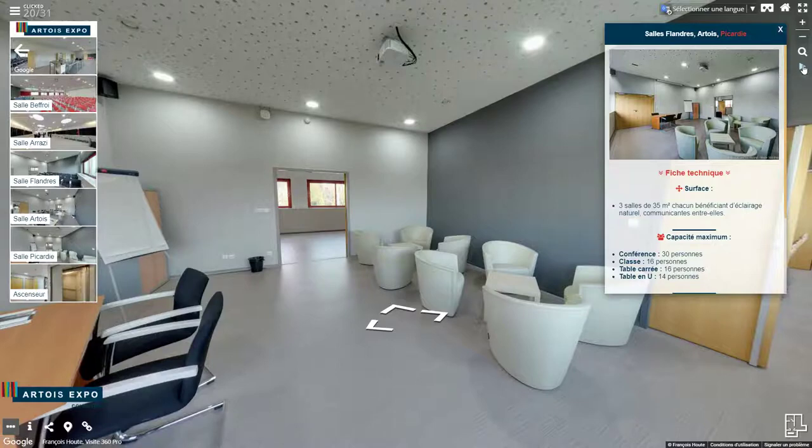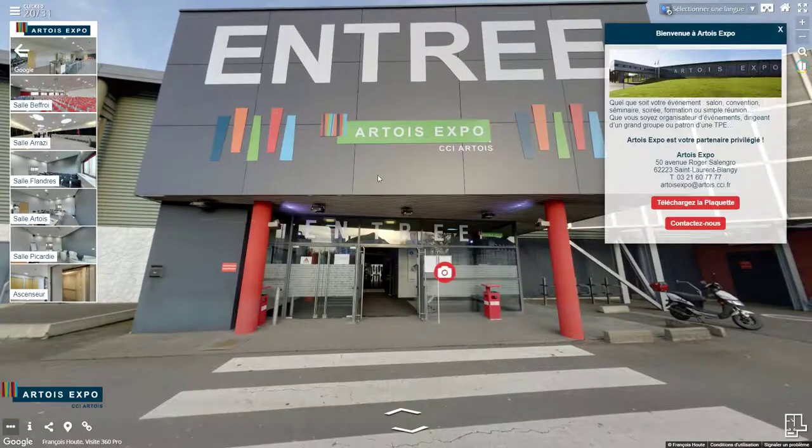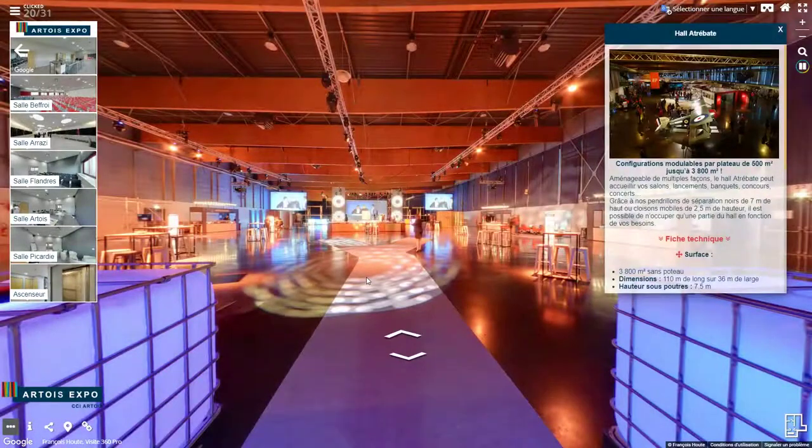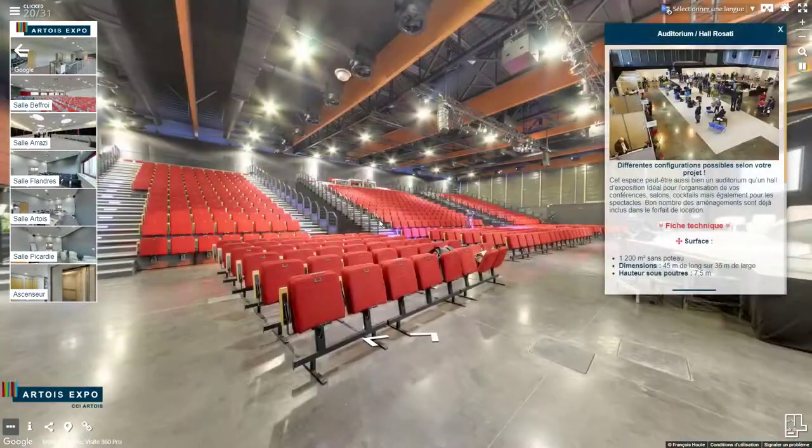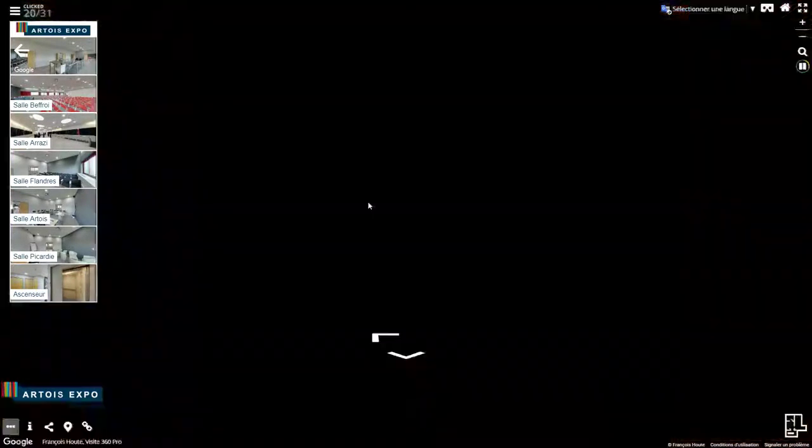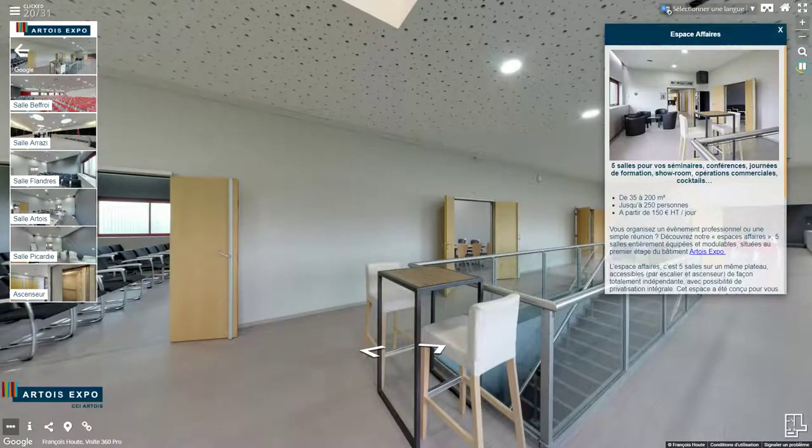We then have a small autoplay that allows you to switch from one menu to another. We will list the menus one after the other. It can be interesting if we put the visit on a screen. It creates a kind of slideshow of the different entry points of the virtual tour.